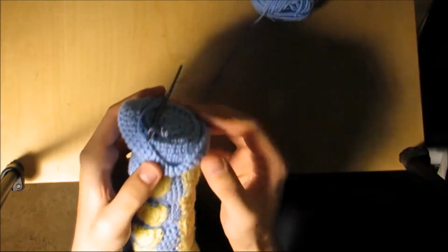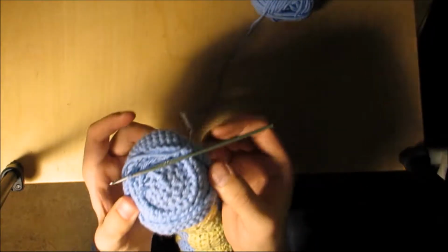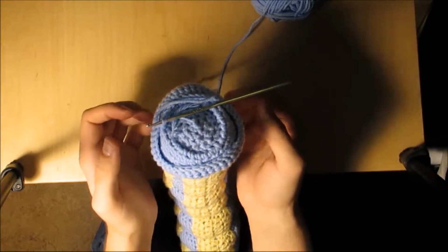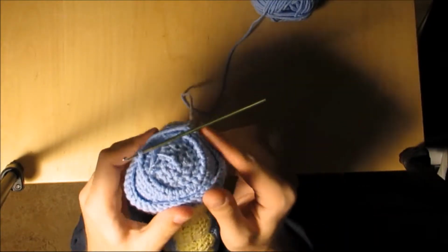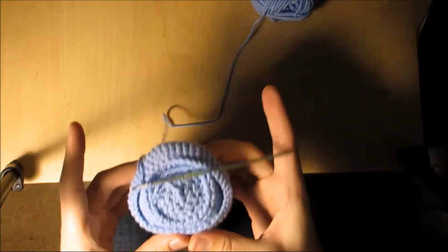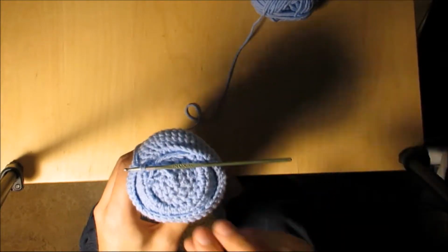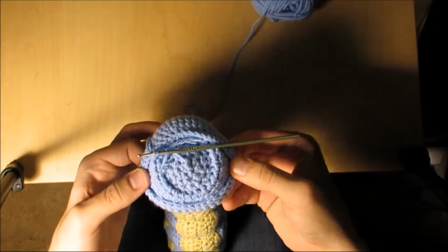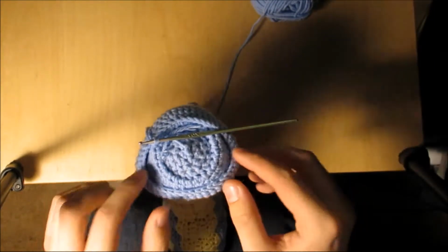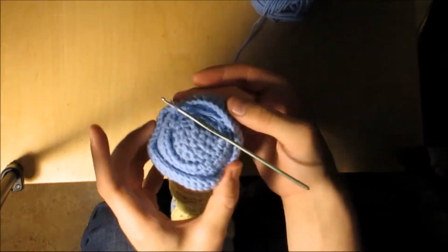It's a little bit strange how you're gonna do it. Now just looking at it, I think I can make more of the shape if I do it like this. That's an idea, I think that can work. It's kind of like a rounded-edge triangle in this state. I'm gonna crochet, and when I come to this point, I'm gonna do what I did here, to force the shape a little bit more and kind of close up a little more. I think I've started to get the shape I want.